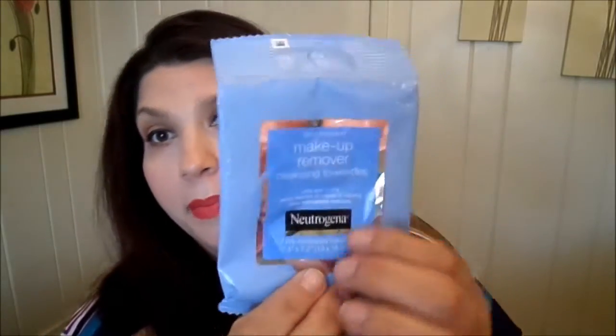So I tried something else, which a review will be coming up on. Mama's going back to the Avon product. So I used all of that, and I actually had to go to Walgreens and purchase some makeup remover, and it ended up being the Neutrogena makeup remover wipes. I like these.